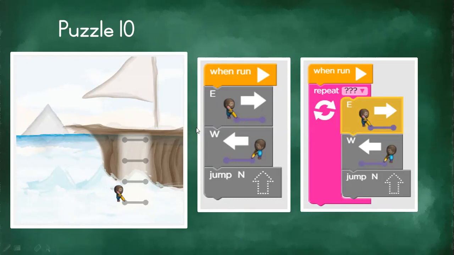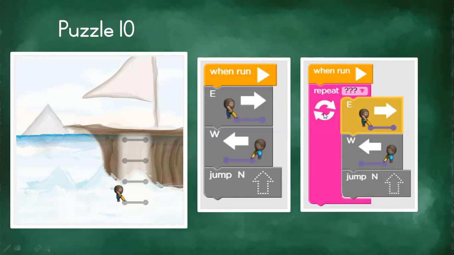Okay. So let's quickly see here. If we choose this code that they give us here, what's going to happen is if we look at the first block, it says east and then it says west again. So we are going to draw to the east and back to the west. And then the code tells us to jump. So then we'll jump. So remember, while he's jumping, he's not drawing. But now we have to do this how many times? Do you see we can use a repeat block? So every time we're going to go east, west, and jump. East, west, and jump. So how many times do we need to repeat this?